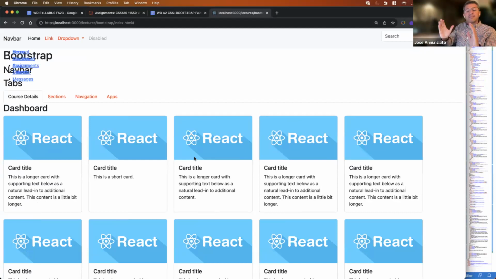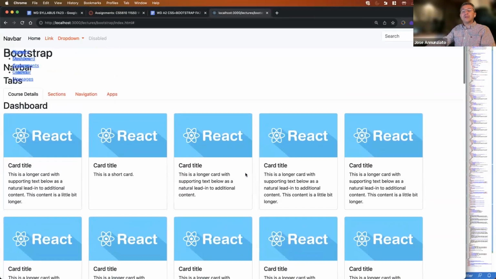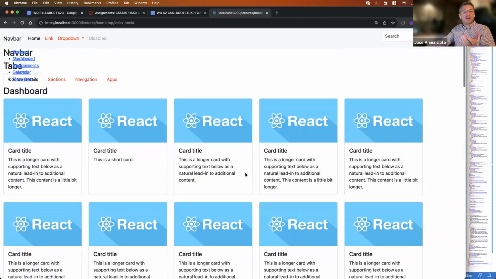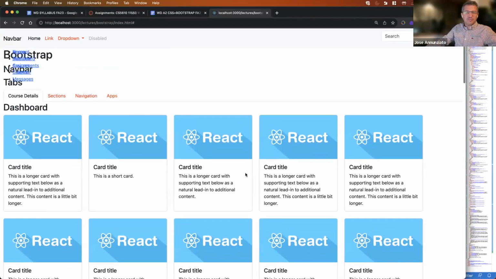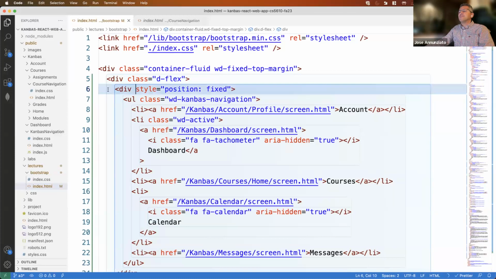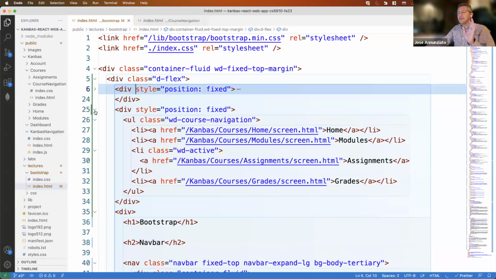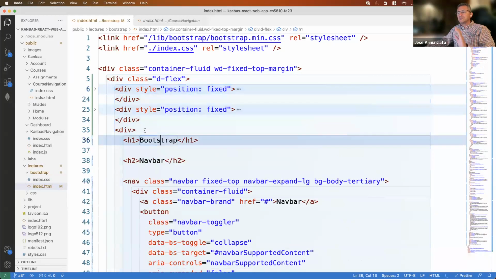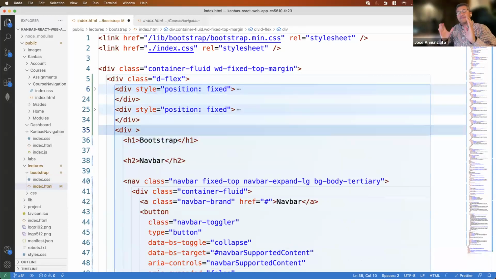Now notice the Bootstrap doesn't have either of those two pushing it. We need to compensate for those two being fixed in position. This is the canvas navigator, this is the course navigator, and this is the Bootstrap. We need to compensate for the fact that they're no longer there pushing it to the side.